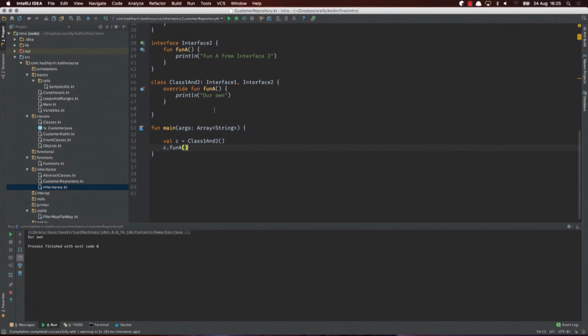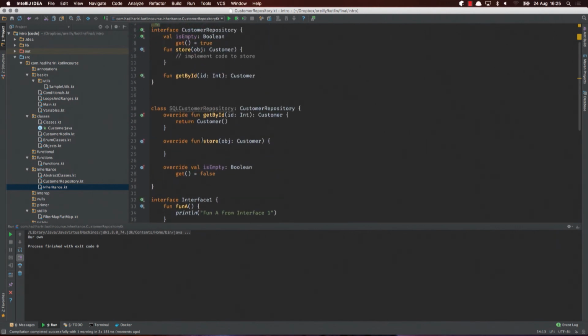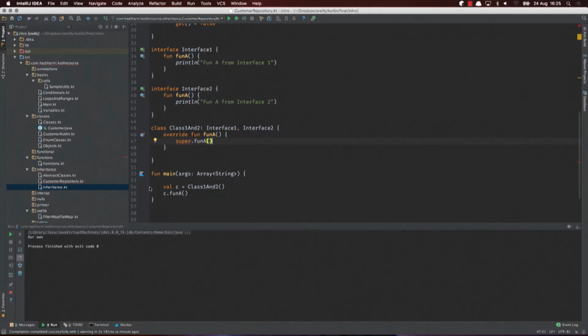Great. Now, if you remember from before, when we had this store, we had the ability to call super.store, right? Because we're saying, okay, just delegate that to the base implementation. I don't want to do anything special. I don't know why I've overridden it. Or maybe I want to override, do some logging here, and then let the rest be handled by the default implementation. What about the case where we have this situation where we have two interfaces? Which one do we call? Because we can't actually come here and say, you know what, let's call super.fun_a. Which one? It doesn't know. Should it call this one or should it call this one?